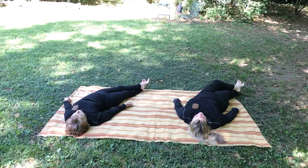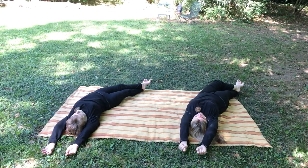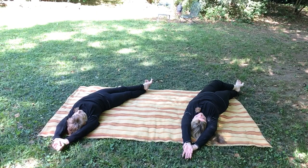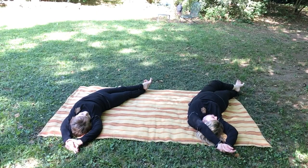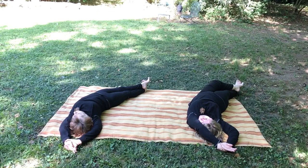And then you're going to reach your arms long overhead, modify if your shoulder requires, grab hold once again of your left wrist with your right hand, hinge at your right waist, and take your upper body in the same direction as the lower half of your body, making yourself into a big fat smile on your mat. Now just as you're heavy in the outside strike of your left hip, you're heavy in the outside strike of your left shoulder. And then let your gaze go beyond your left elbow, to let your heart rest on the earth.